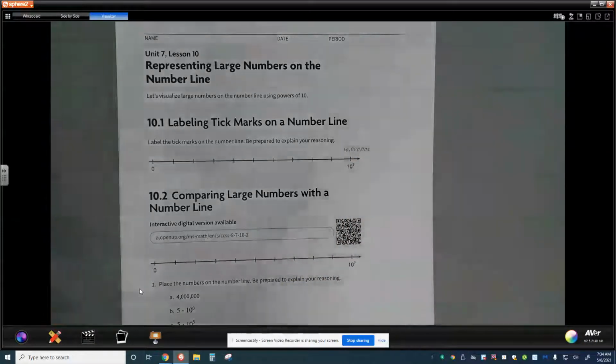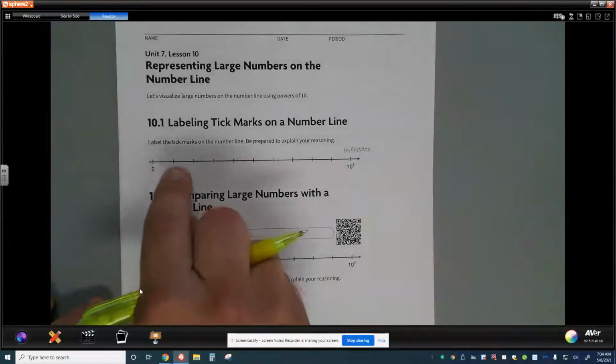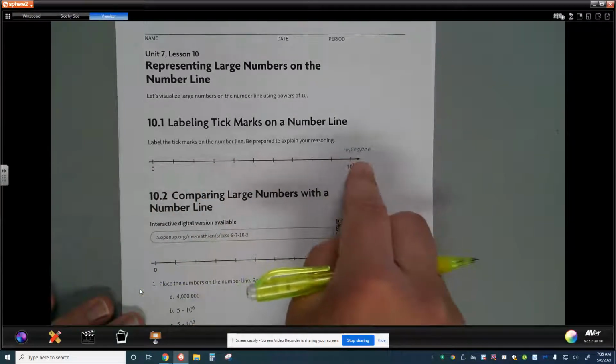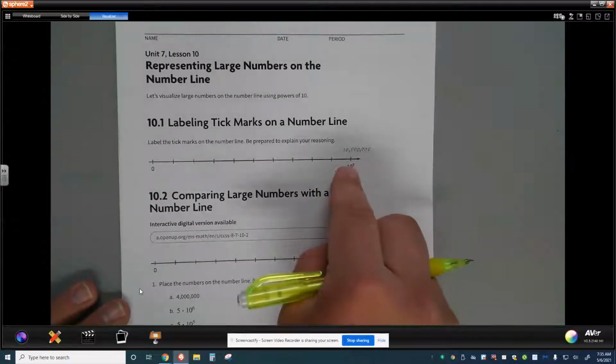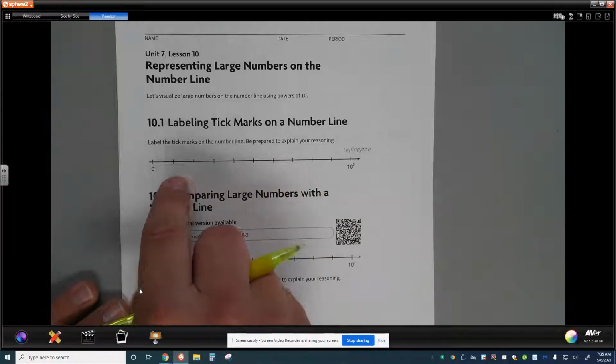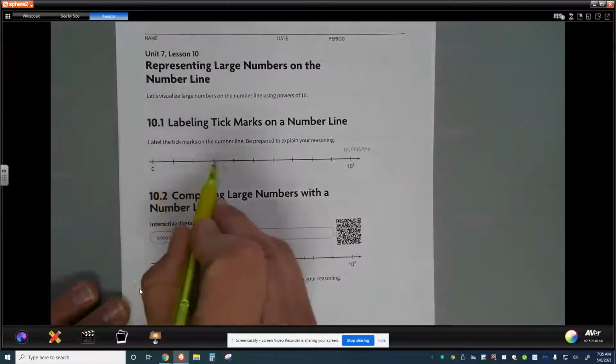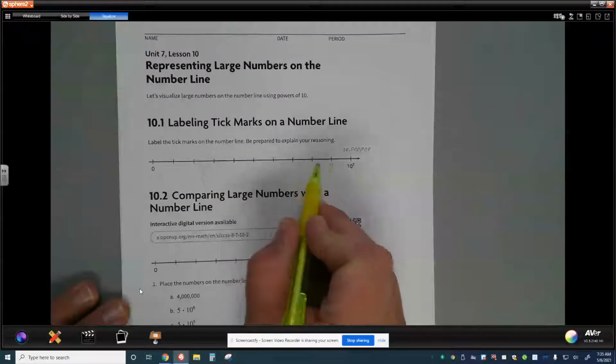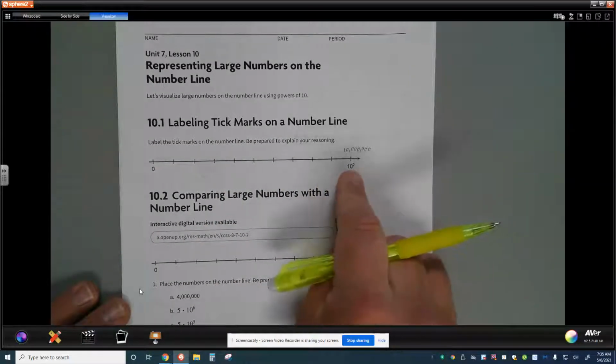We might count the tick marks and think, okay, 10 to the 7th is being divided into 9 or 11 parts, but we don't want to be counting the spaces between. We want to make sure that we're recognizing that the segments are the values that we're looking at. So there are 1, 2, 3, 4, 5, 6, 7, 8, 9, 10. This would be the 10th one.